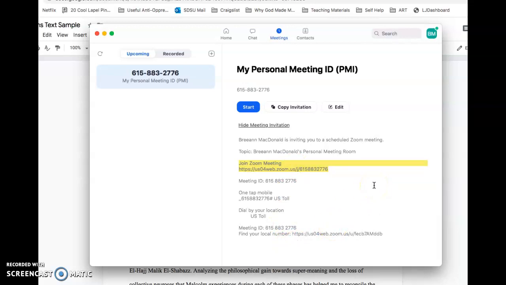So that's Zoom. And to overview, we have a lot of different ways of going about online tutoring, and the 4 main ways I use are through announcements, through SpeedGrader, Zoom, and Google Docs.